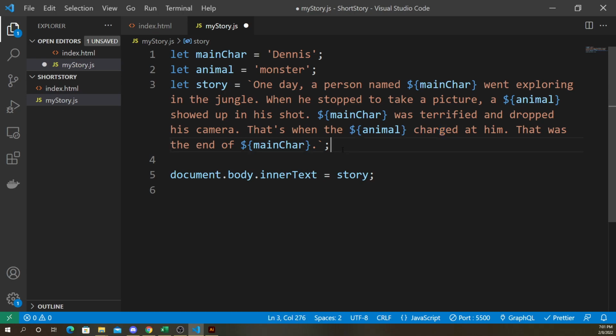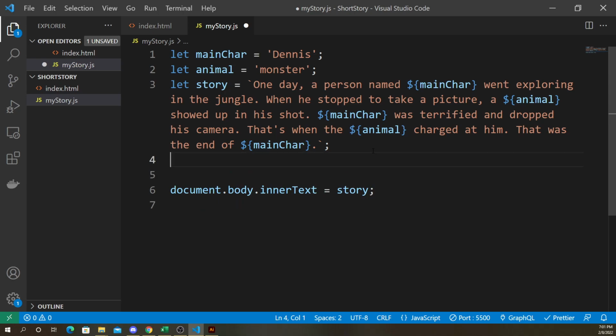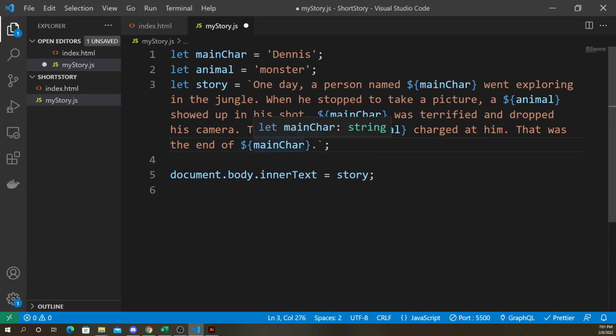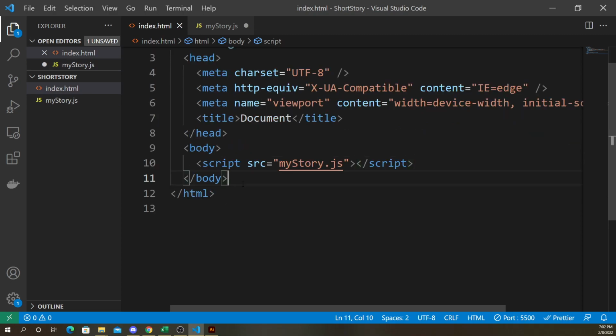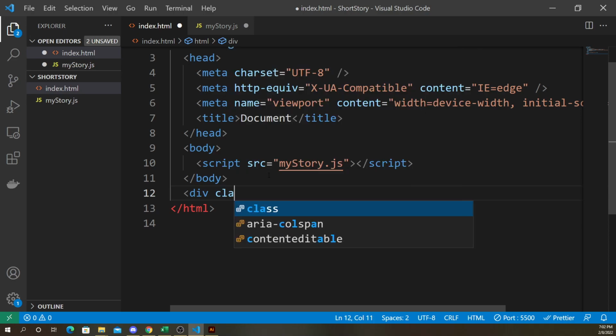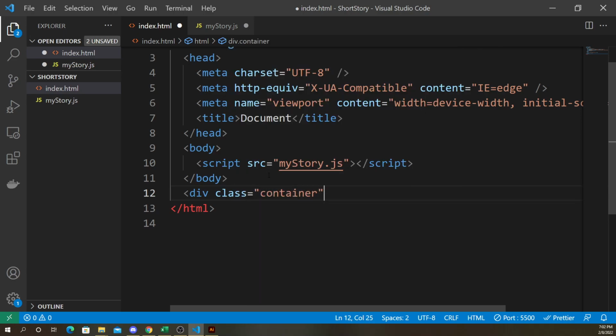Welcome. There's a bunch of other shortcuts in VS Code that I don't really use often, but they're pretty useful. Like for example, say you want to create a div with the class of, I don't know, container. Normally I would write div class equals container and then close it.